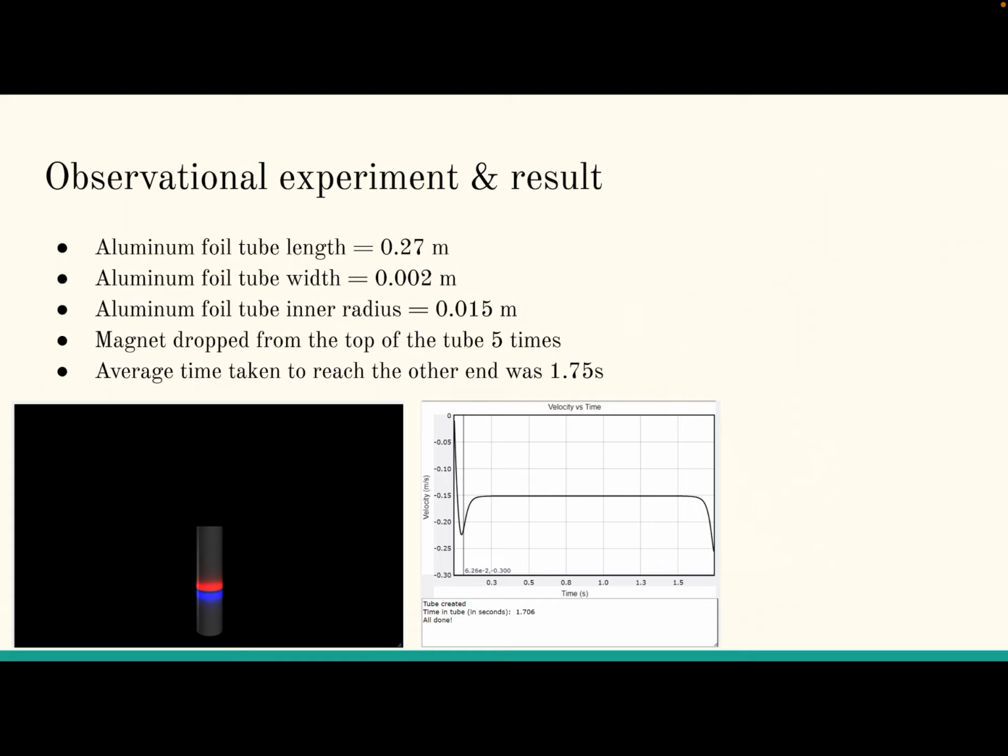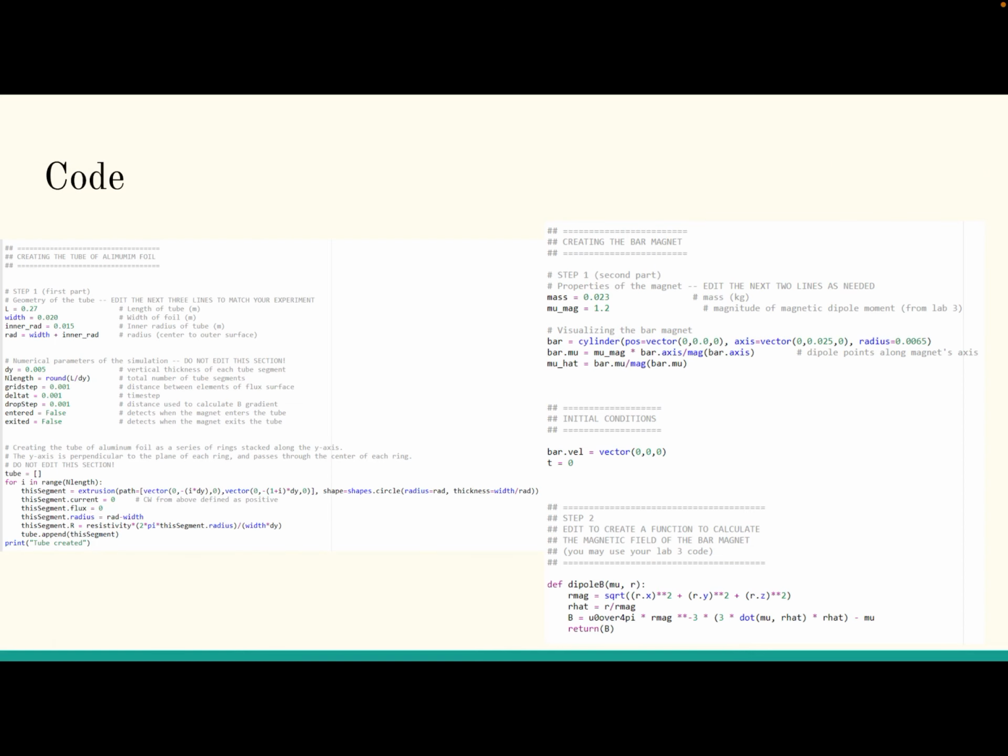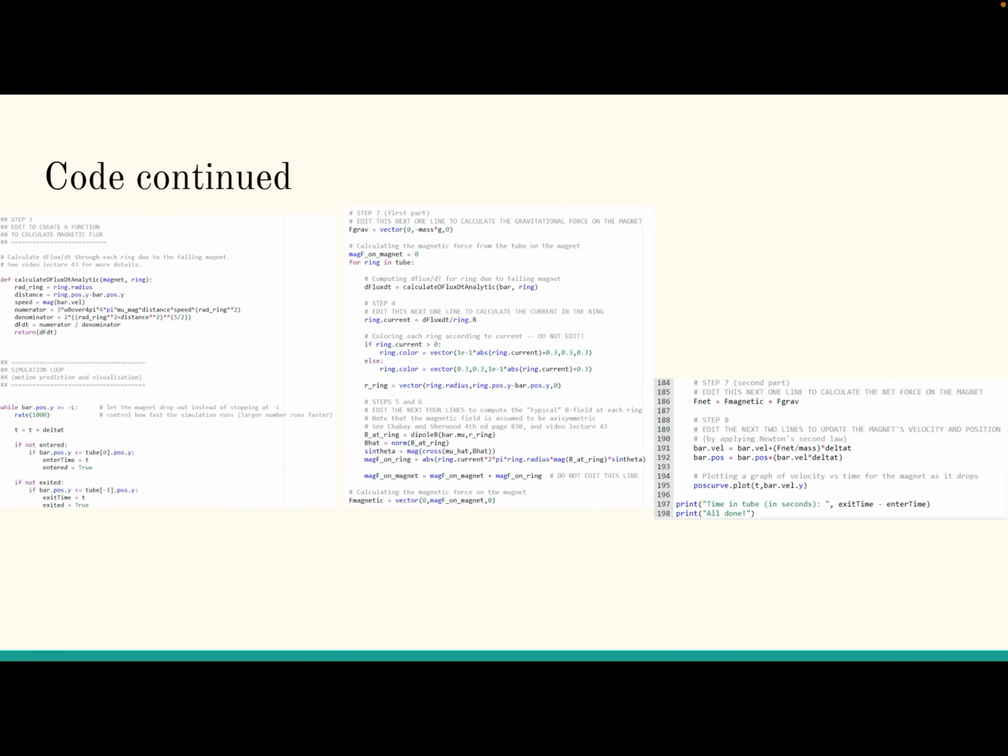In this case, it will be 1.706, so about a 0.04 second difference. Here is the code, just for y'all to see. This is not as important as the next ones, since this is where most of it matters for the answer, since this is mostly what I had to change, since it has most of the steps.